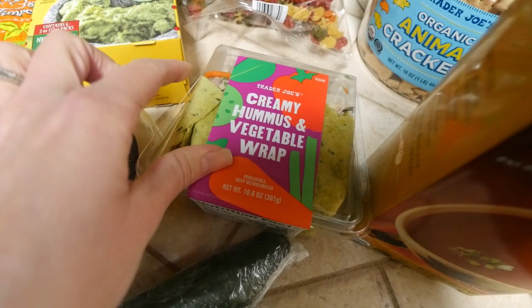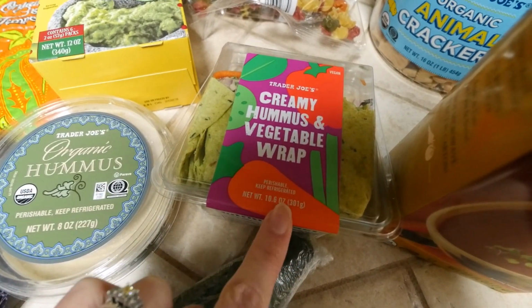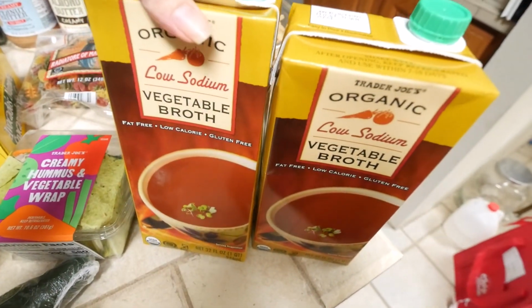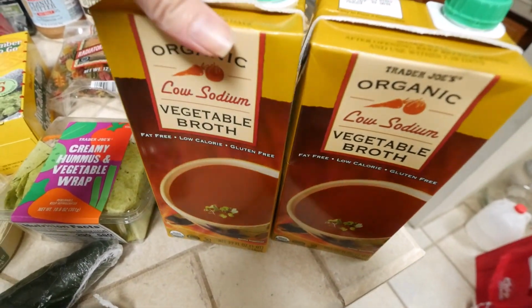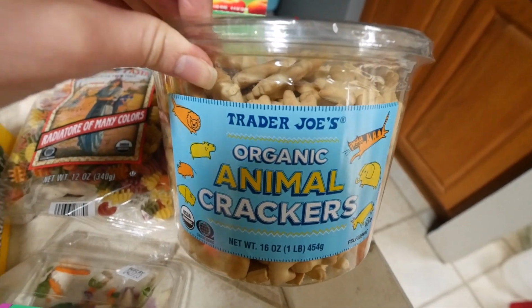I haven't had lunch yet, so I picked this up. It sounded pretty good and pretty simple ingredients. This creamy hummus and vegetable wrap. 2 cartons of low-sodium veggie broth. This is for my kids, organic animal crackers. They love this.